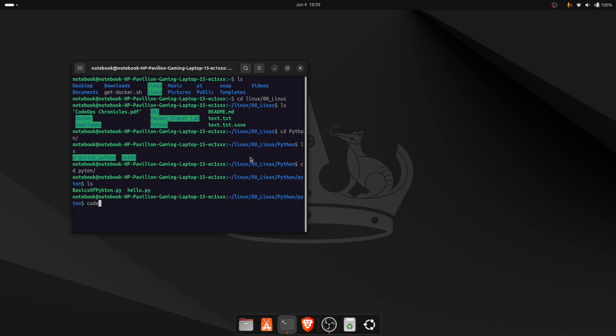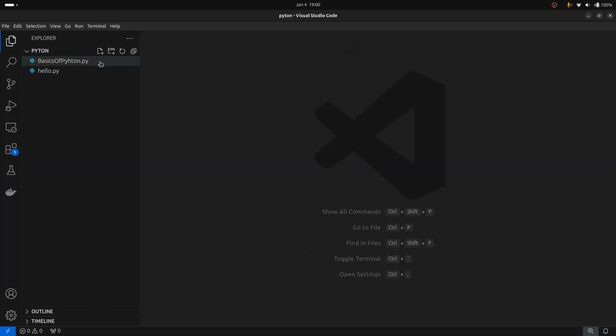We will open the code editor here. I'm using VS Code. Okay, so I'm in my editor. Let's create a file, namely strings.py, and let's just save it.